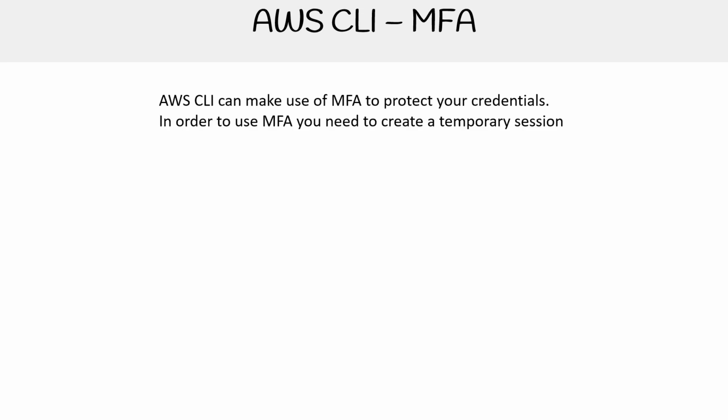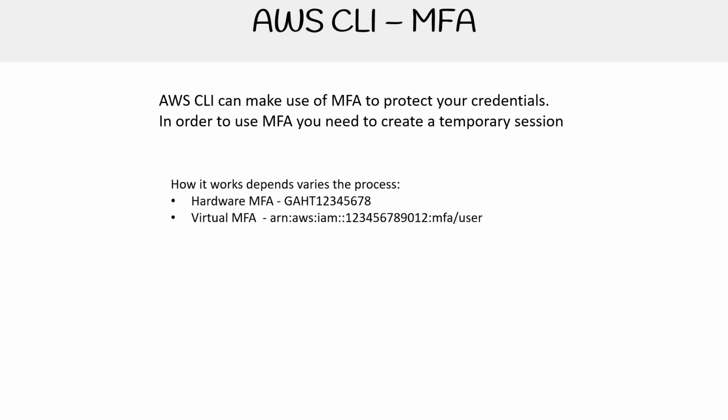If you want to make utilizing the AWS CLI even more secure, you can pair it with MFA. So it'll create a temporary session. It's going to really be dependent on if you're going to be using hardware MFA or virtual MFA. We're not talking too much about MFA right now. I'm sure somewhere in the course we talk more explicitly about MFA.